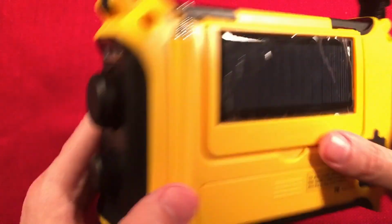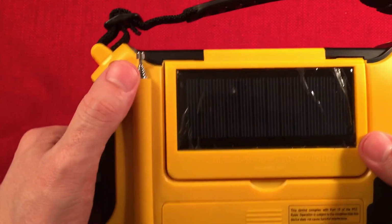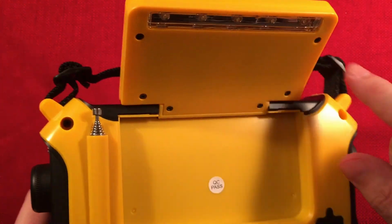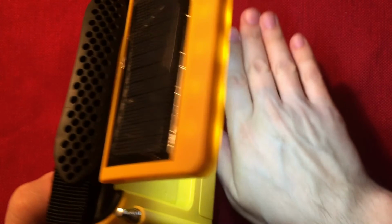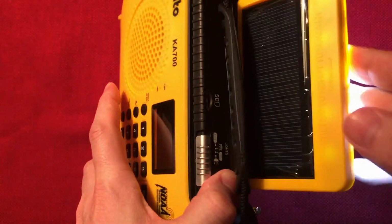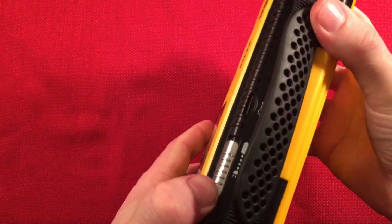Oh, yeah. So the back's cool. It's got this huge solar panel to charge the internal battery. Here we have the antenna, which is a 14.5-inch variety. Let me open this up here. Here it has 5 LEDs for your reading lamp. This thing's pretty cool. If we turn this on, let's do a little test. This thing's super bright. Yeah, you'll be able to read no problem with this. It's almost more light output than the main light. Pretty neat. And of course that pivots to get the different light from different sources if you're trying to charge. Nice. Let's go turn that off.